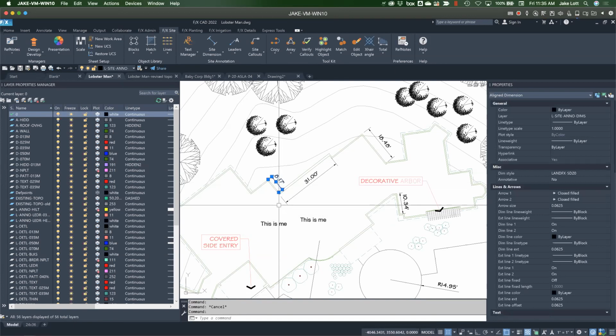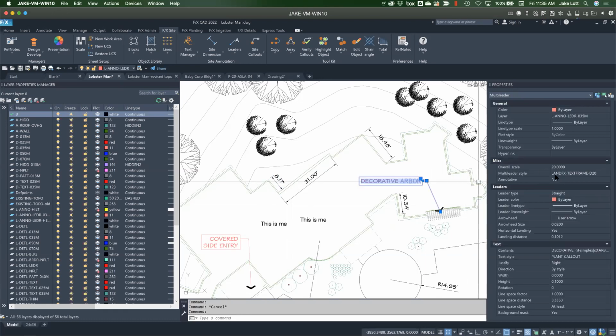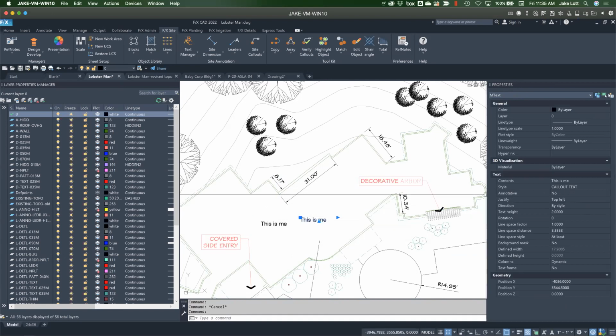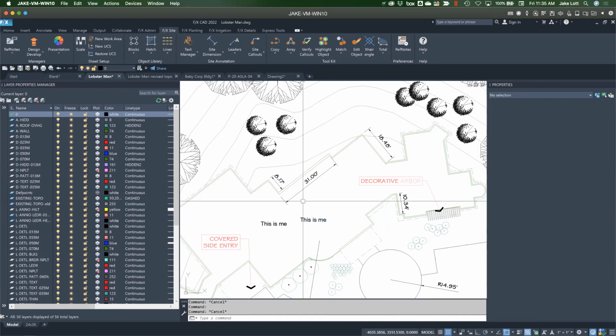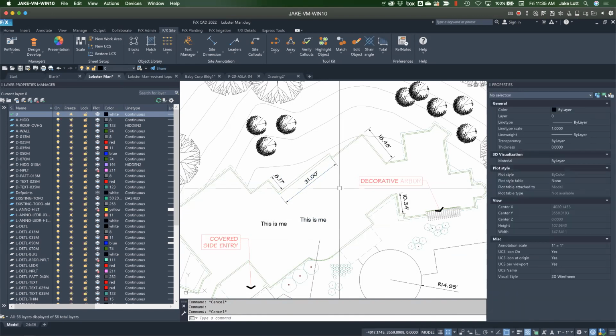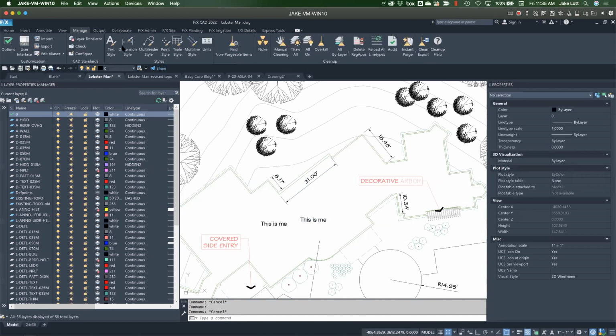Again, looking at it from a properties perspective, we get to see a lot of stuff like what the style actually is. What is it assigned to? What is that style that we're looking for? On any given piece, it is going to show us what style of text it is, what the actual MLeader style is, what the named dimension style is. So we can actually go and change that specific style and not on an individual level.